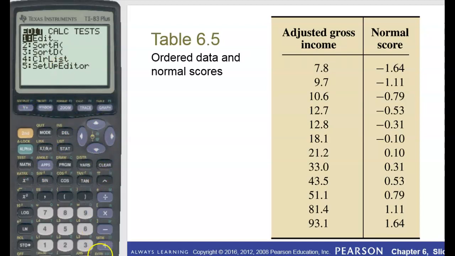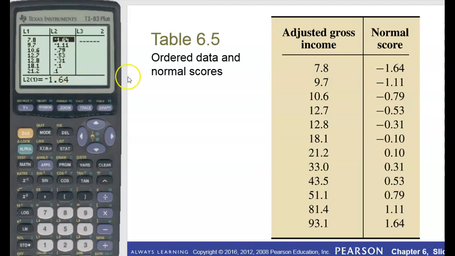I've already put these values in my calculator. You can see in list 1, I have 7.8, and then 9.7, 10.6, and so on. I also put the normal scores in list 2. Now you don't have to do the normal scores. I did them so you can see whether or not it's linear.